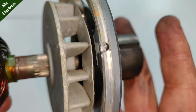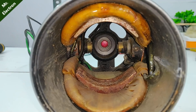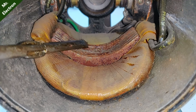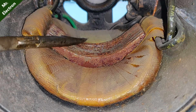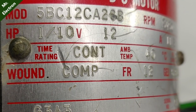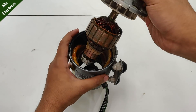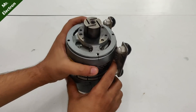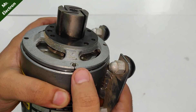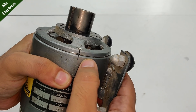It seems like this pump wasn't used much — there is some rust on the poles of the armature, but that is acceptable since it's been almost 40 years since manufacture. Looking inside at the field winding, this pole is an electromagnet type, not permanent magnet. I gave another look at its label and it says 'DC compound motor'. Now let's place it back — always make a mark with a permanent marker on the disconnecting parts of a machine, so you know which side was connected to the rest of the body.